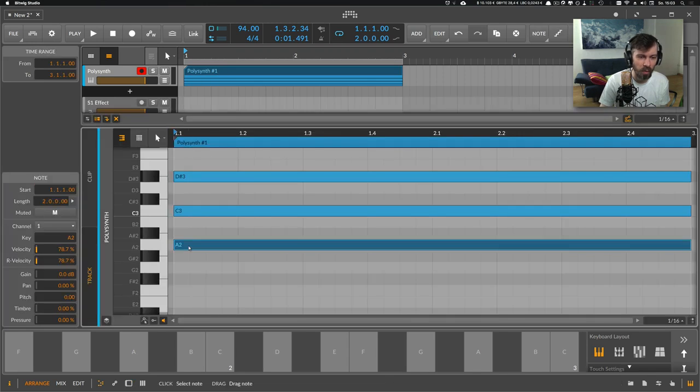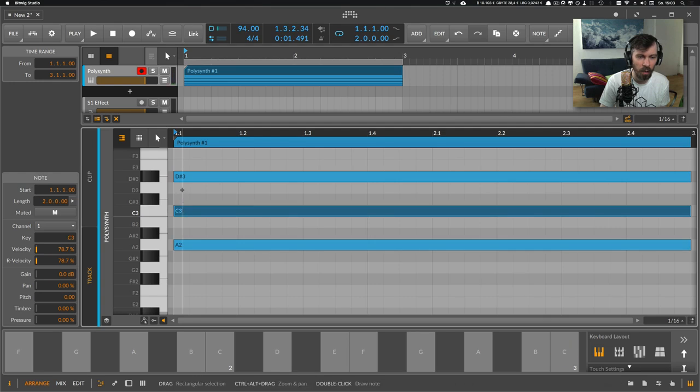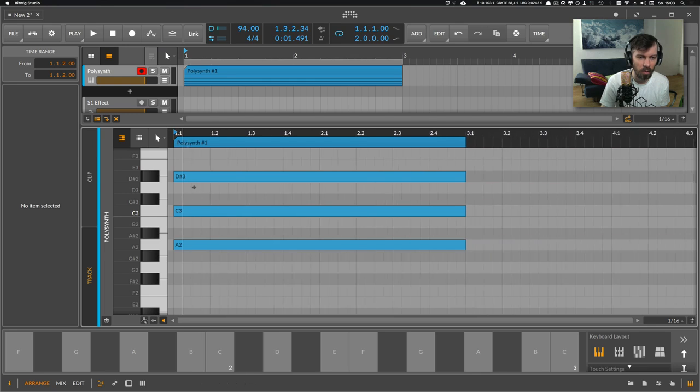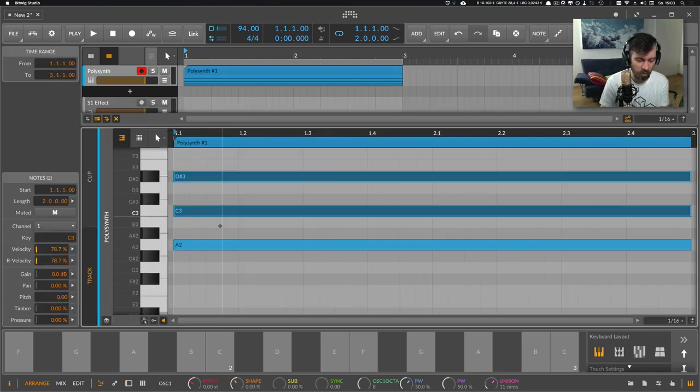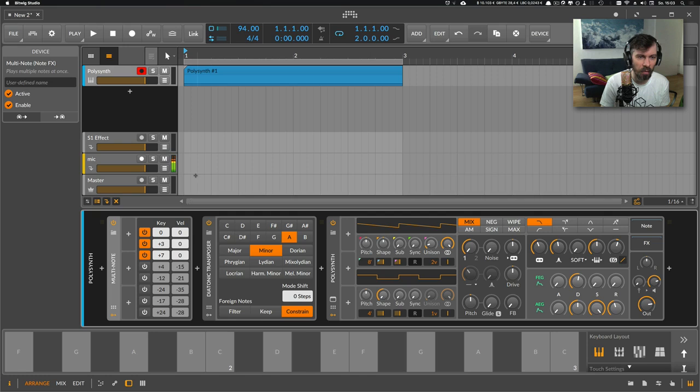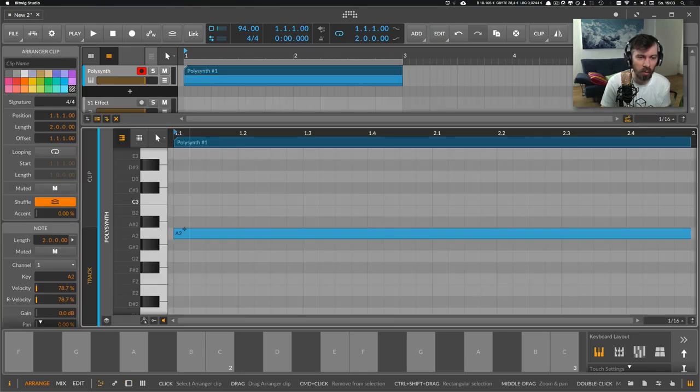Instead of choosing the notes or painting in the notes manually, we can now use this here and delete these keys and have the same effect, because this Multi-Note will duplicate the notes to different keys. So we have 3 semitones above the root and 7 semitones above the root note. And the root note is A.